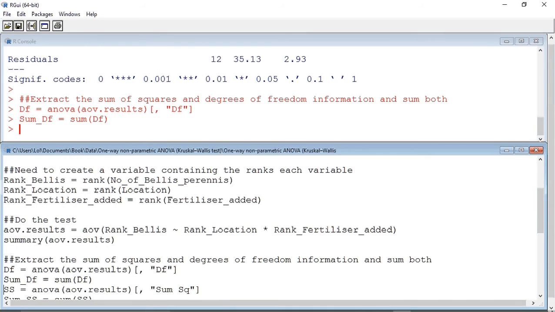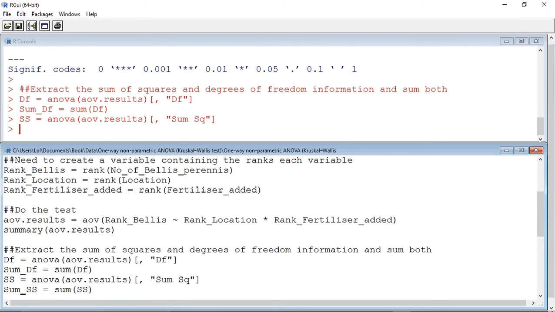I'm now creating another variable called SS, which contains all the sum of squares data. And because we need to use the sum of the sum of squares data, I'm creating another variable called sum_SS. We now have all of the variables we need to calculate the MS and H values.